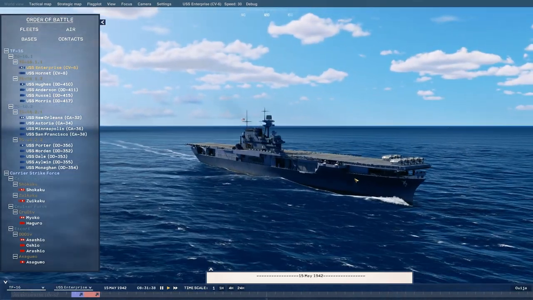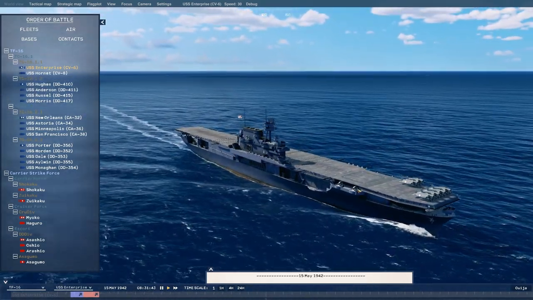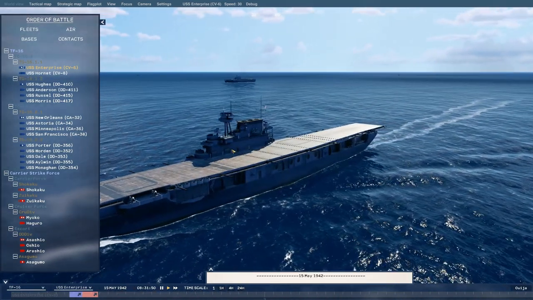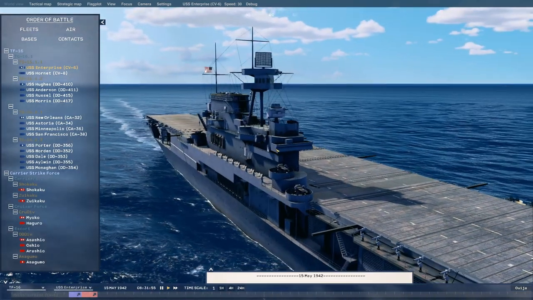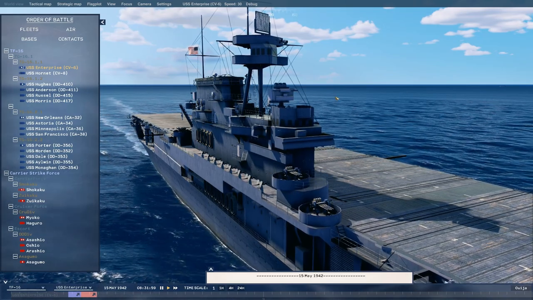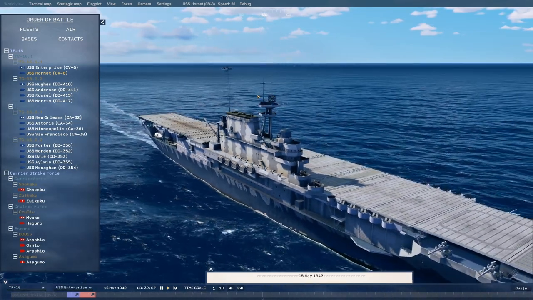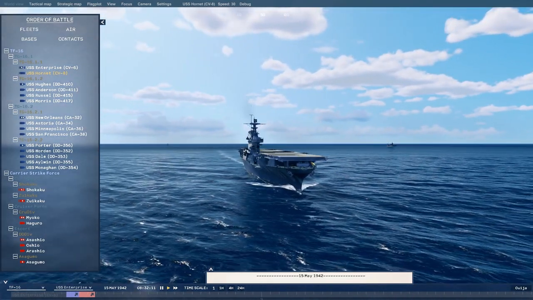Now, immediately, you should be able to tell that the developer here has put some real time and effort into modeling all the ships, so much so that I can actually tell you, because I've had a chance to already peek at this, if you look carefully, for example, this is the USS Enterprise, and if you look at the bridge area here, you'll notice that it is going to be different between the Enterprise and her sister ship, the Hornet here.